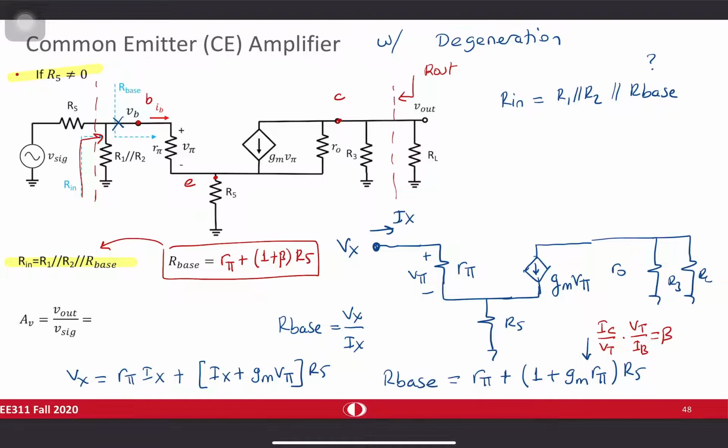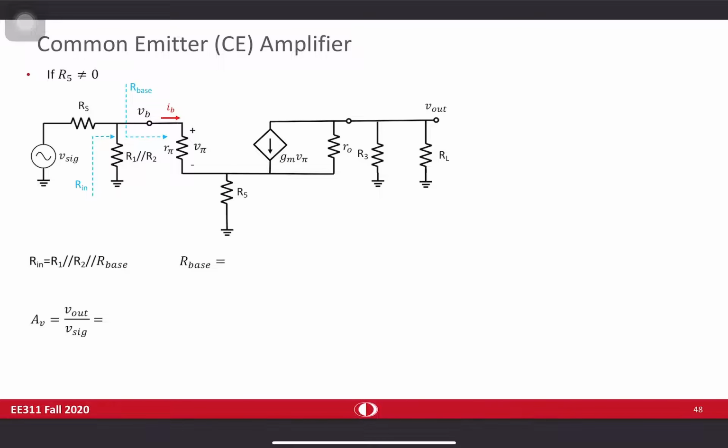The next thing we should do is find the voltage gain. Let's find the voltage gain. For the voltage gain again, if R0 is creating problems for you, you can ignore it. So I'm going to ignore R0 in here. So let's write V out. V out is very straightforward, I guess. The current passing through here, multiplied by R3 in parallel with RL, which is minus gm V pi times R3 in parallel with RL. I need to write V pi.